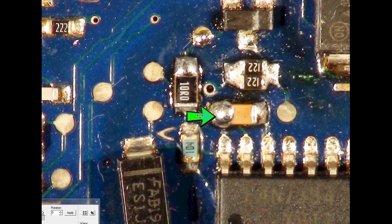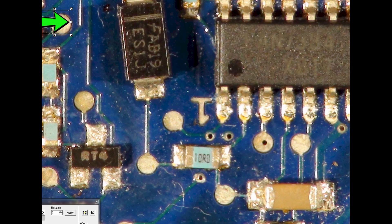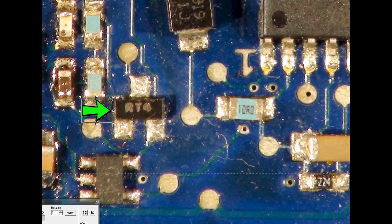Scrolling down slightly below the FAN chip, there's a 10 ohm resistor there that often blows - make sure you check and change that. There's also this component here next to the LM5021 which has been changed - it's a PNP transistor with an internal bias resistor. It has a resistor between the base and emitter and a resistor in series with the base, so when you meter that transistor it's going to read a bit funny. It's an internally-biased PNP transistor - it just saves a couple of resistors on the board.